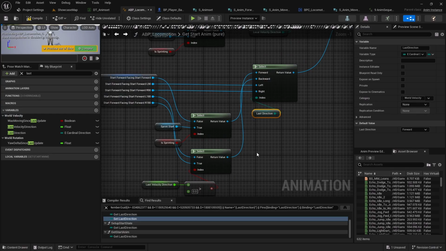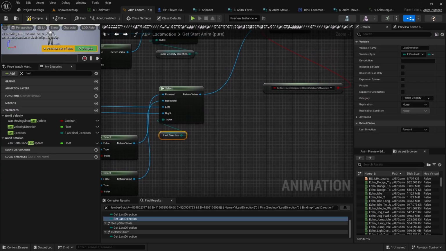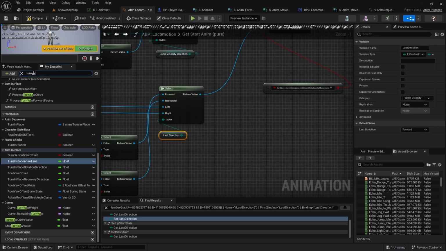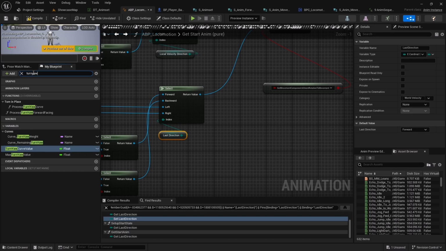And we have a cached turn yaw curve, so we have the reference for the turn yaw curve value. But I think maybe we can cache this thing for each frame, right?